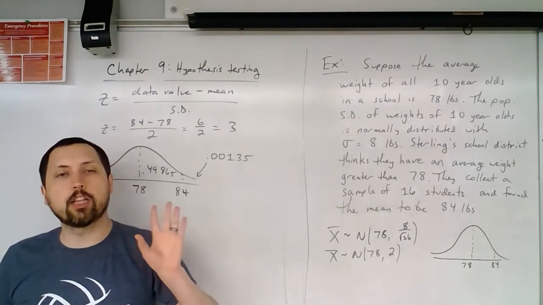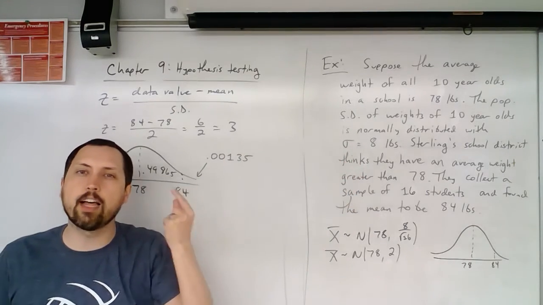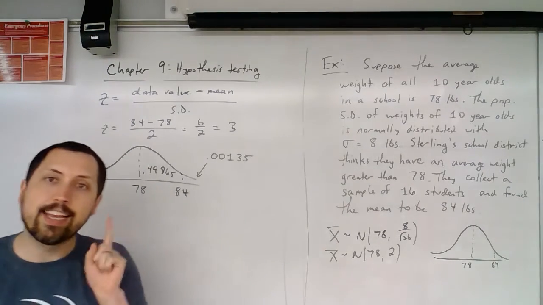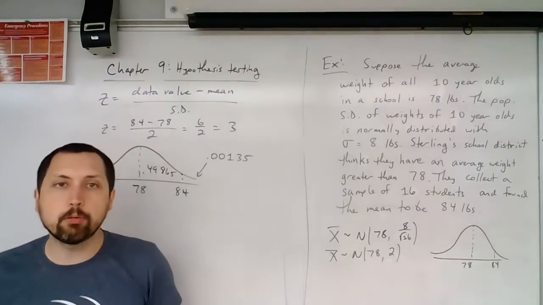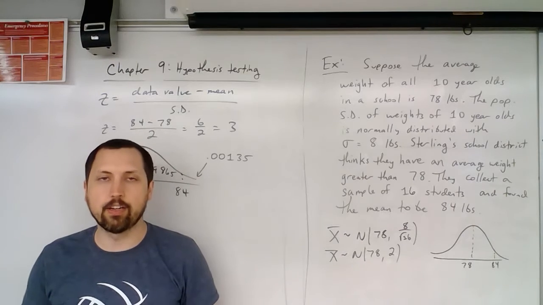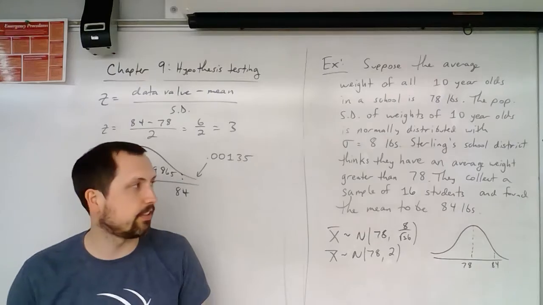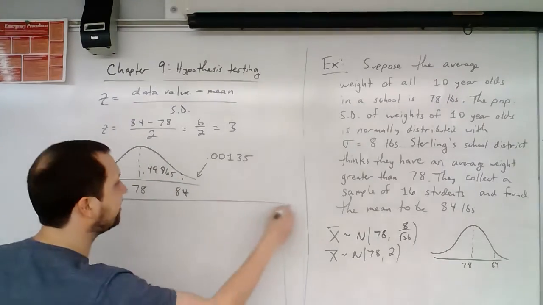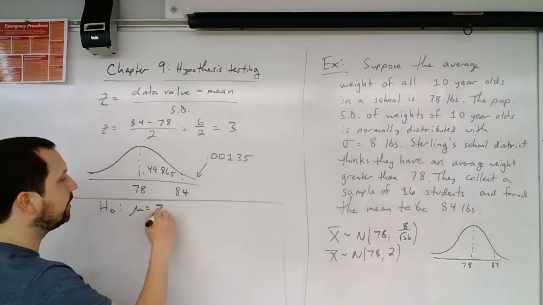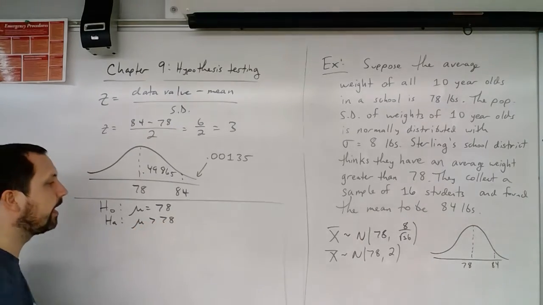So that is what it looks like if we ignore the hypothesis testing part and instead view this in light of the central limit theorem. Okay, now if you are able to work through this with hypothesis testing, even though I haven't given you alpha, we could still do enough to figure out what is going on. So if we look at it with hypothesis testing, our null hypothesis says that mu is equal to 78, and our alternative says that mu is larger than 78.